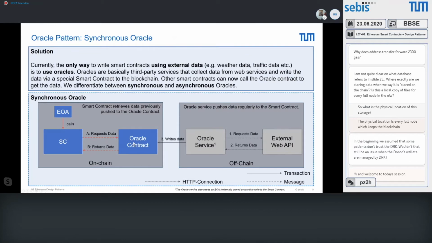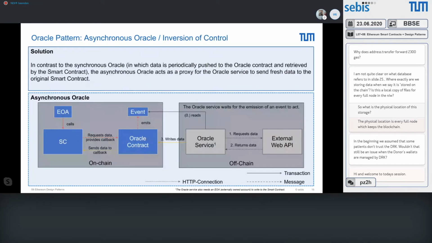From the perspective of the Oracle owner, this may be a lot of waste of expensive Ether and expensive Bitcoin money to keep this contract alive and up to date, even if nobody asks for it. So the idea is, why not switch from a synchronous Oracle to an asynchronous Oracle.